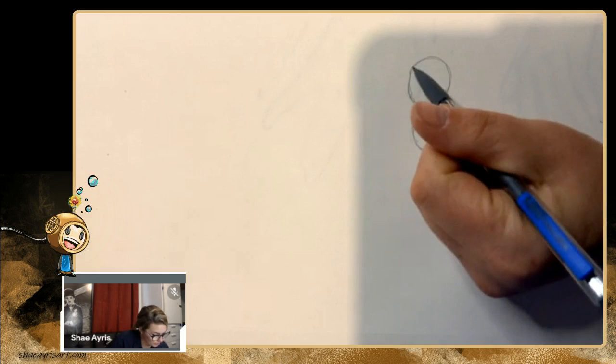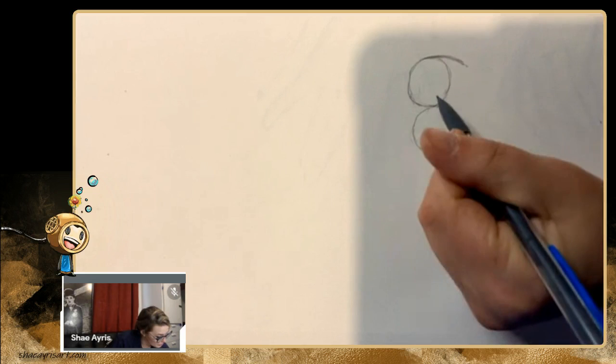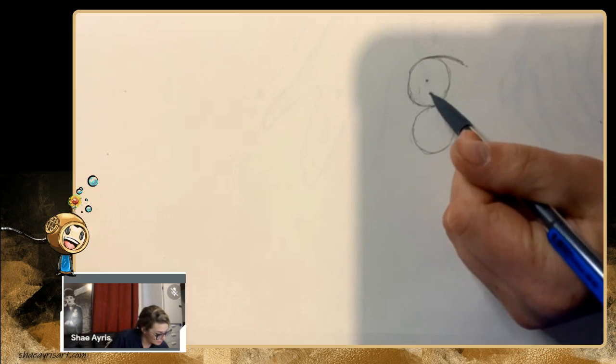So the rear end of the lemur is going to come in right here, almost like a giant nine in a way. And then you're going to go to the center part of this. Well, not really the center. If you go from the center where this dot's going to be, you can go just between the center of that and the side of the circle. And that's where you're going to start his back leg.